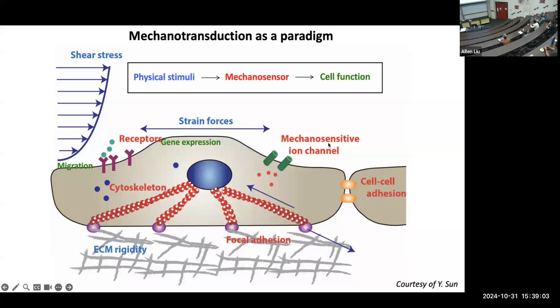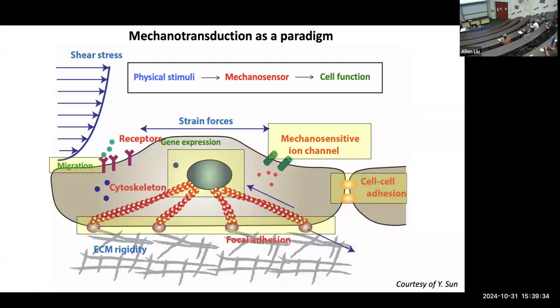They're highlighted in red. They can be mechanosensitive ion channels, so channels that sense force on the membrane, tension on the membrane. They can be adhesion molecules that link the cells together. They can be focal adhesions, which are protein complexes that are attachment points of the cells in the matrix, receptors, and certainly the cell skeleton, which are the biopolymers that link the cell membrane to the nucleus, and certainly plays a lot of roles in cell rigidity and also cell dynamics.